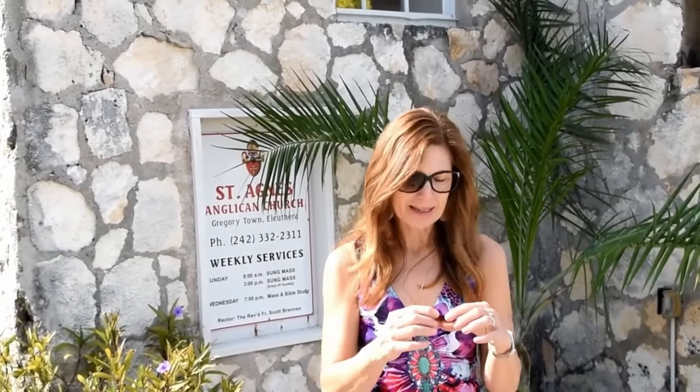So once again I will be looking for sunglasses in a Lutheran in the Bahamas — no telling what I'll pay for those. But I've got to have some here. If any of you have suggestions, I do not want two-hundred-dollar sunglasses, but I'd kind of like something that wouldn't break after two or three weeks.